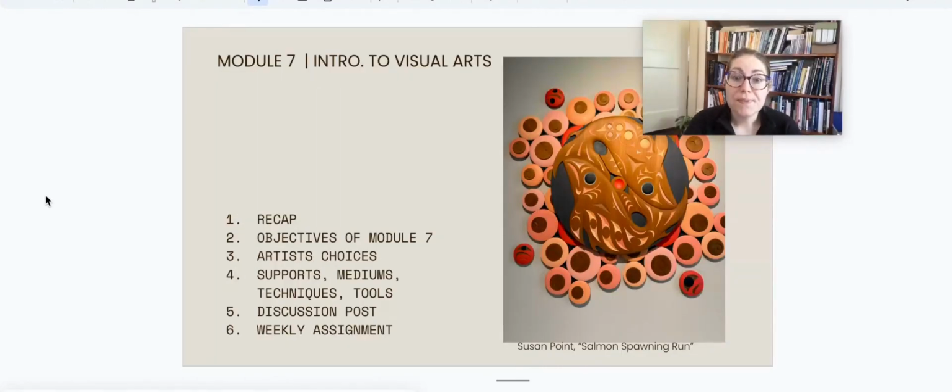All right, so we are going to be looking at a lot of choices that artists make this week and talking about those. And there's a lot of choices that have already gone into the creative process, but we're going to be kind of focusing on those. And as we look at art this week, we're going to see lots of different artists working in lots of different mediums.